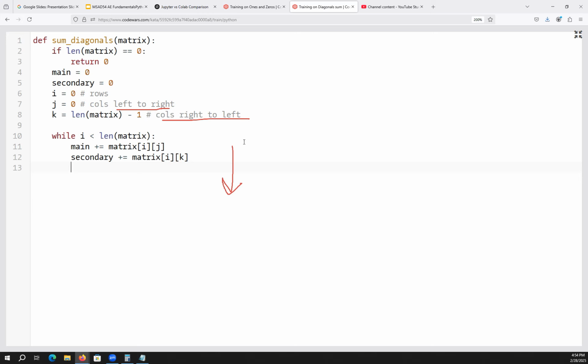And when I'm done with that, I'm going to increment I and increment J, because those are both going positive down the main diagonal, and K is going backwards on the secondary diagonal. Once the while loop is done, you add main plus secondary, because that's the point of the exercise. Get the main diagonal, get the secondary diagonal, add them together, and there you go.